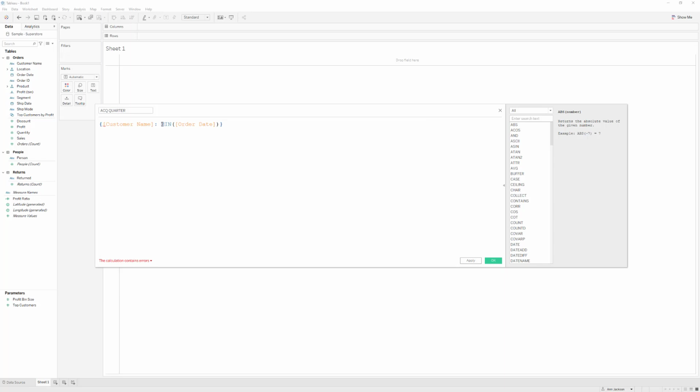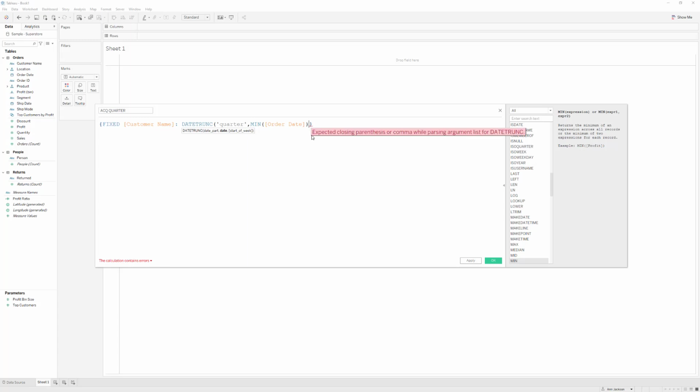further customize this by going ahead and truncating this. So the first, here, let me actually undo that. So we're now finding the minimum order date by a customer, but now we can truncate that further to the quarter of that. And then we will get the acquisition quarter.